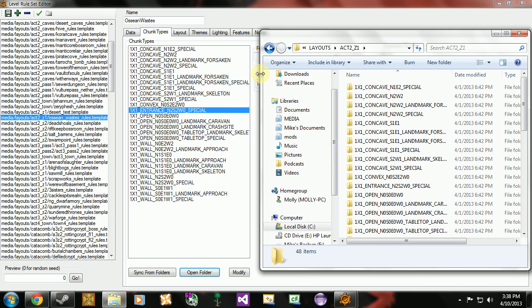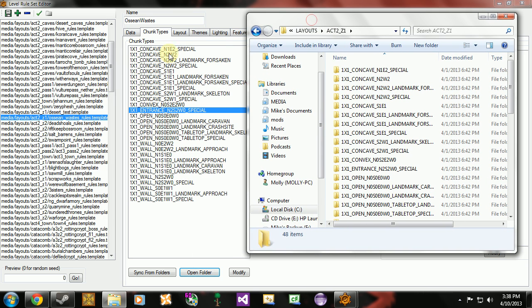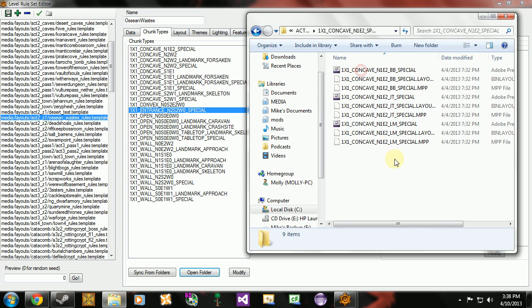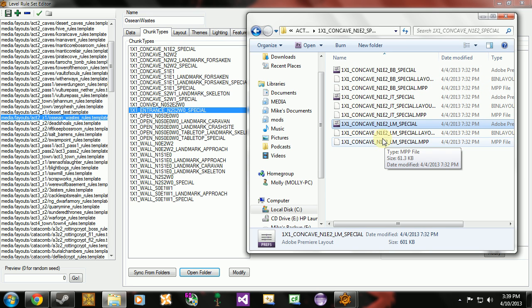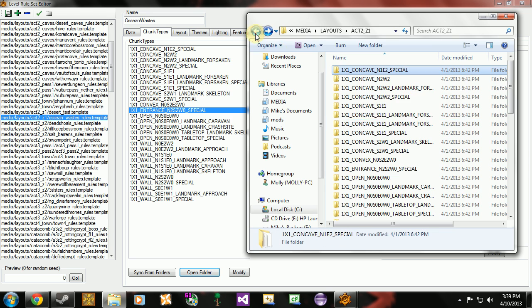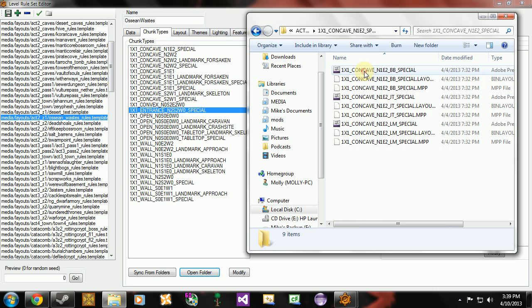And we'll be able to see that these folders coincide with the chunk types that are listed here. So now if I open one of these folders up, you're going to see these layout files here, and you'll actually see that there's three different layouts in this one chunk type. And that's because within this chunk type folder, it's telling the game that it can select any of these three layouts to put in that chunk type.